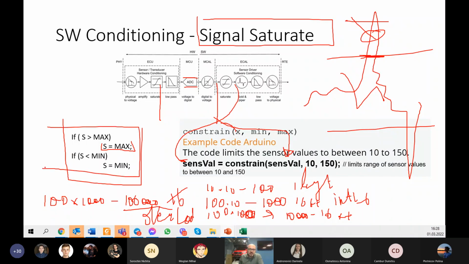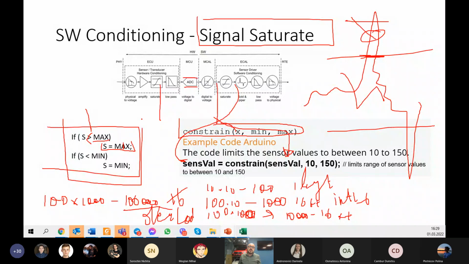First of all, we can do it like this, but I strongly recommend using some libraries. Why? Because here you can make a mistake. Instead of higher, you can use lower, and you will not observe it, and you will see that it's not working for me, everything is crashing. We should check and make some protection. What if you are comparing against the max, and here you put the min? A copy-paste error, and in this case you have another error, and most probably you say, I saturated, but it's not working for me.